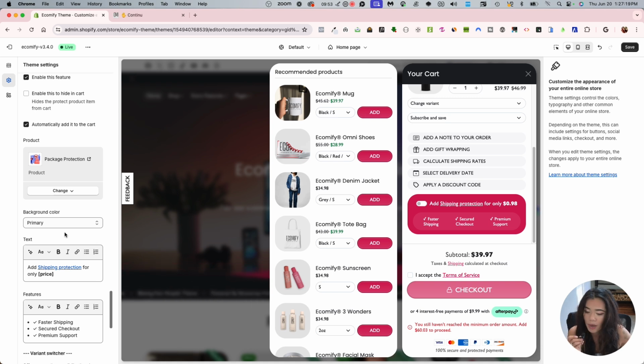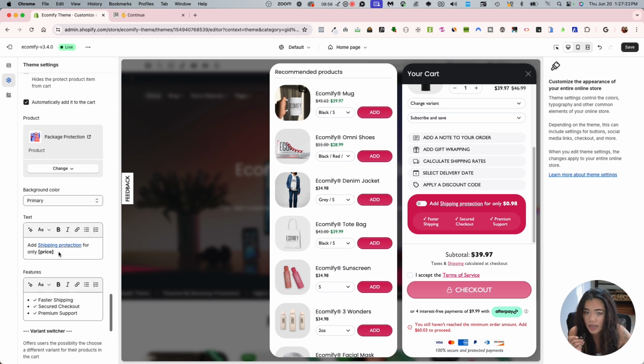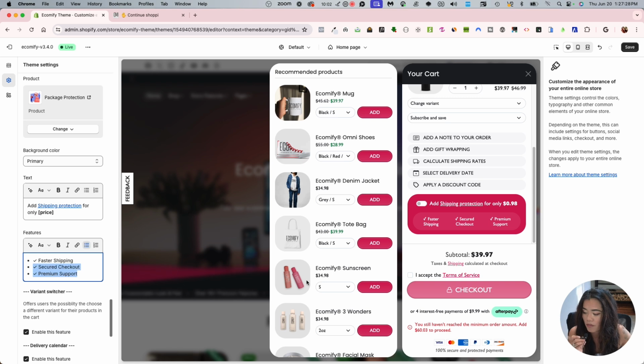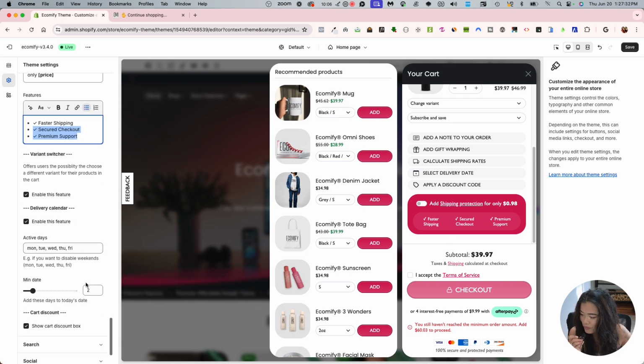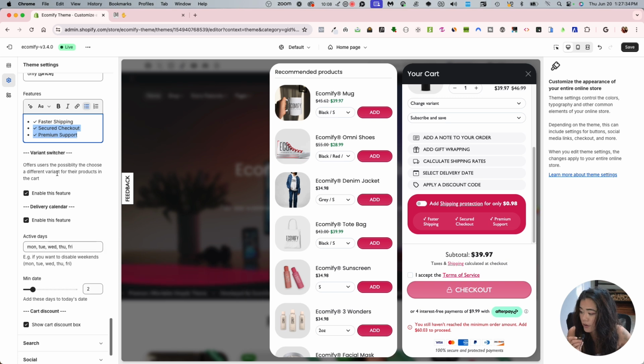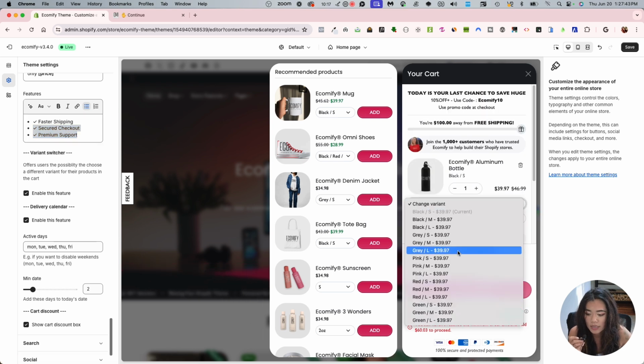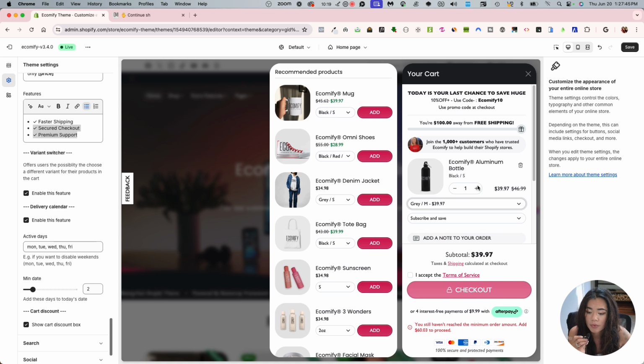Then you have the background color option, text, and you want to keep the price in the brackets bolded just like the way it is right now. But here you do have the options, as you can see the features underneath it. Now we have variant switcher, which basically means that this works if there are variants, and if you toggle this on, then you can switch over to, let's say, a gray medium, and then it'll switch.